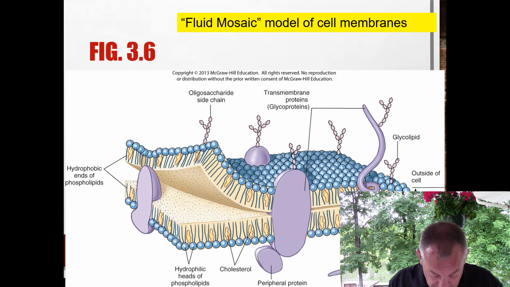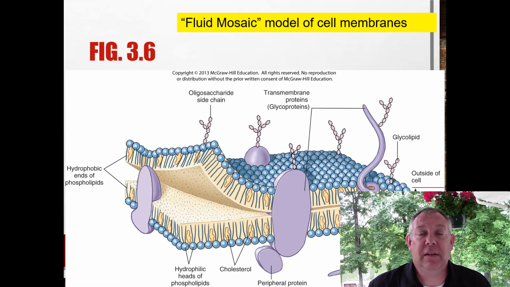One of the things that gives the cell membrane its fluidity are those cholesterol molecules. And so if you look at this diagram, you can see where it's indicating cholesterol. And again, we talked about that when we talked about lipids. The cholesterol is a type of lipid, it's a steroid, and too much cholesterol in your diet can lead to cardiovascular disease, but you've got to have cholesterol because you need it for your cell membranes. And you can see lots of other proteins and things that are studded in this cell membrane. So, we're going to be seeing this a lot throughout the semester.